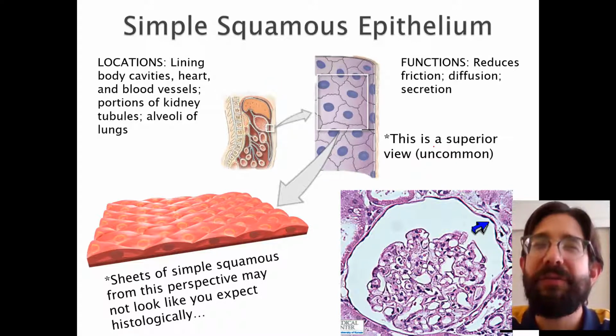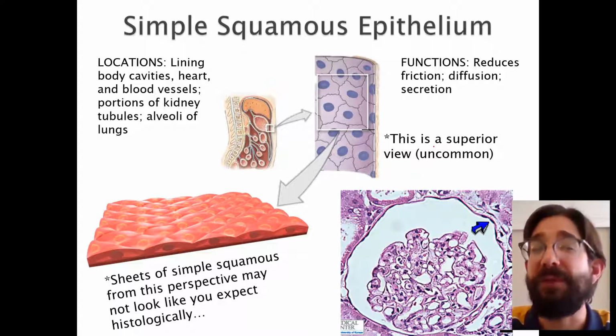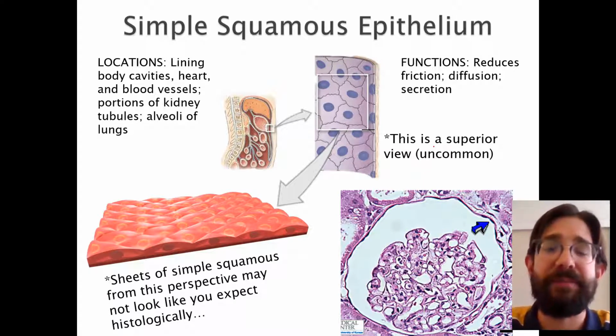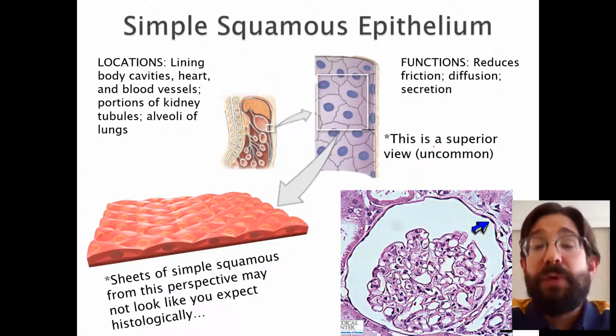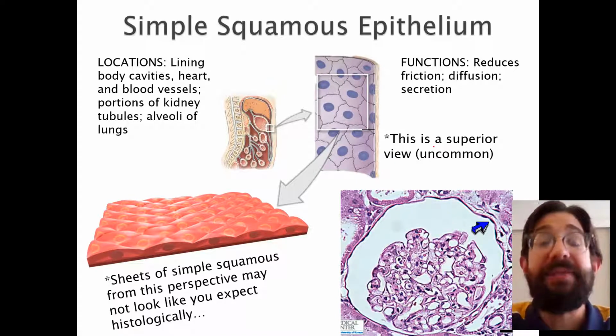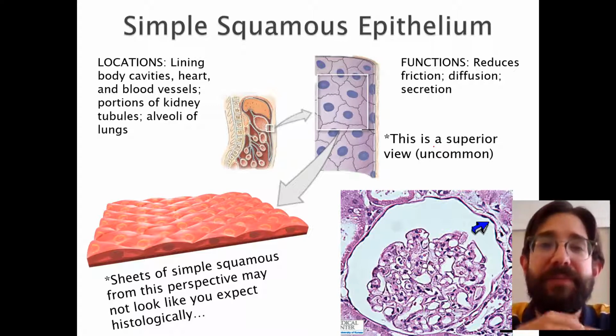Simple squamous is also very, very thin. It's the thinnest tissue in your body because it's only one cell thick, and those cells are squashed very flat and thin. So if you want diffusion to take place somewhere in the body, simple squamous epithelium is going to be what you'd expect to see there. For example, when you take a deep breath in of air, there's a lot of oxygen in that air, and you want it to leave the lungs, leave the alveoli of the lungs, these little bubble shapes, and move into the blood.